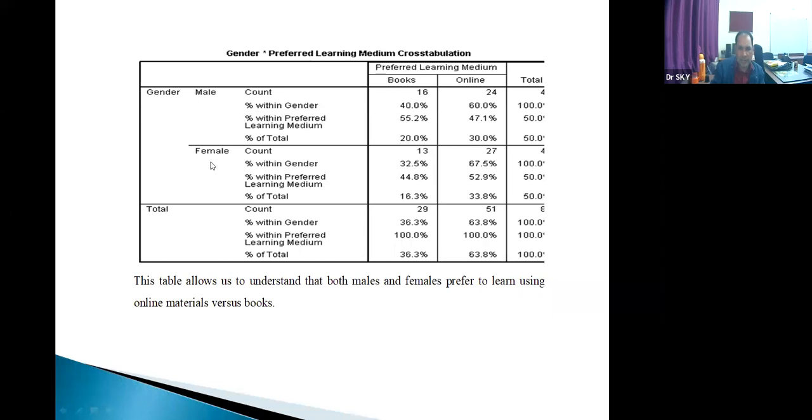Here is gender, male and female, and these are the scores along with their percentages. 16 like books and 24 like reading online among males, out of 40. Similarly for females, 13 with books and 27 online. So overall, 29 with books and 51 with online learning.